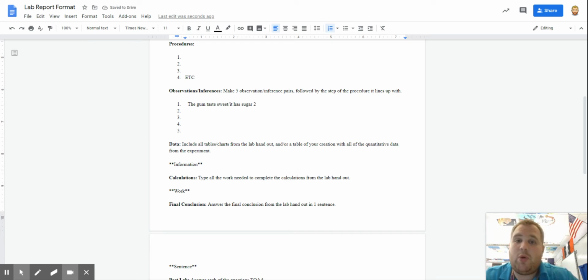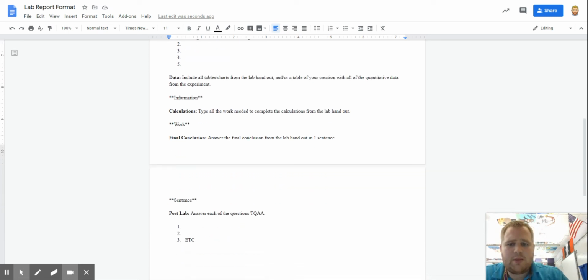You're telling me that on step 2 of the procedure, you found out that the gum tastes sweet, and then it has sugar is why you think that's your explanation for your observation. You need to have 5. If you want to have more than 5, go for it. Okay. Once you're done with that, again, just erase that top, and we're moving along at light speed.